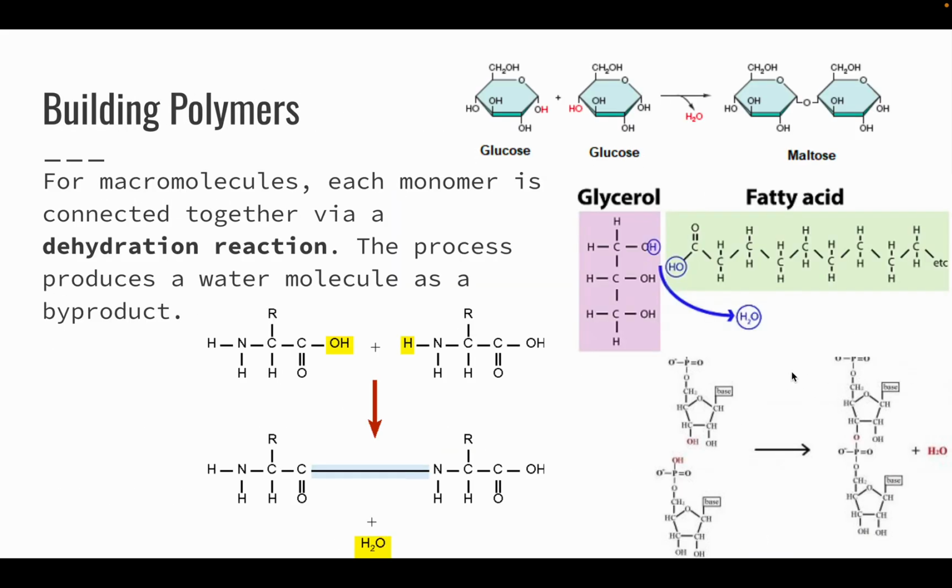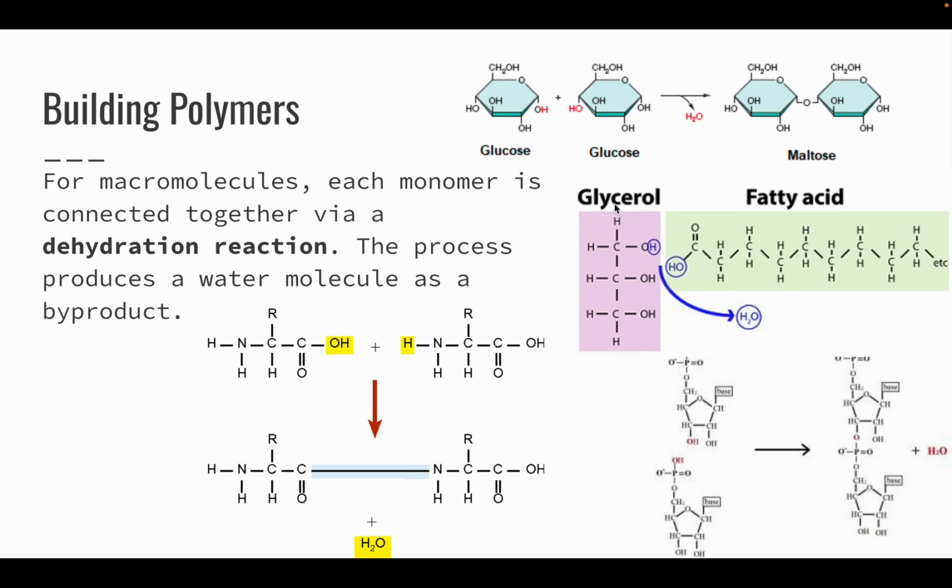Okay, I actually want to skip around here a little bit. On this slide, it writes out that these are called dehydration reactions, and we have a whole bunch of other examples here. This one down here is still amino acids, how they're being joined together. It's just a different way to represent it. We have the 2 monomers at the top, the 2 amino acids here. One's going to lose OH, the other will lose a hydrogen. Then that carbon will connect with that nitrogen, and also a water molecule gets formed.